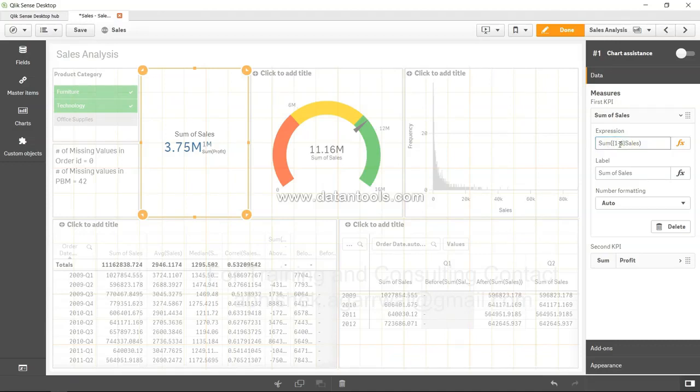Now, as an assignment, if you have followed my previous video, we created a bookmark, and I showed you how you can use the intersection, which is the star operator, to get the common records between the bookmark value and the current selection value.